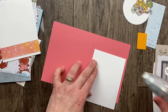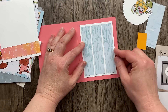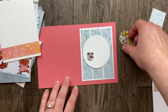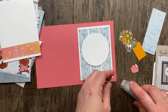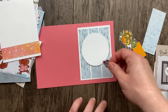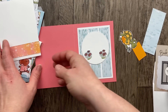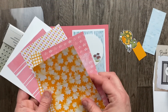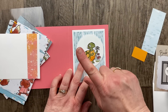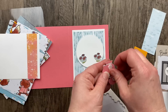Place the white layer in the center of the card and glue it down. You could use Stampin' Dimensionals for that layer, but regular adhesive works fine. Then add the large stitched circle right in the middle. Add the flowers with regular adhesive. Instead of cutting out flower images, you can also just add a little strip of pink paper behind the character. Add the turtle with Stampin' Dimensionals, then add the sentiments.